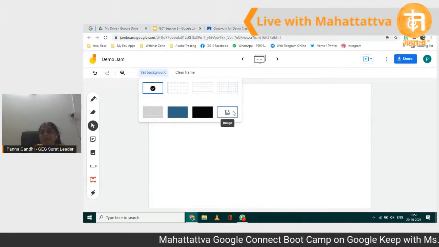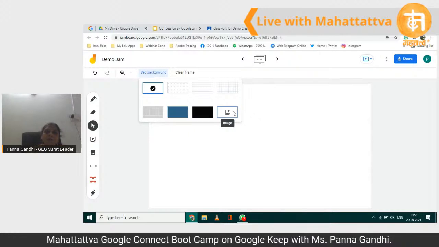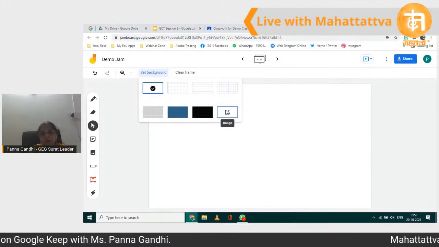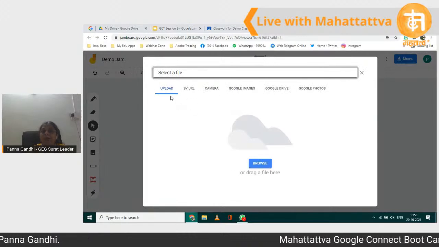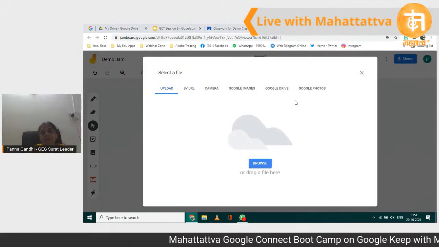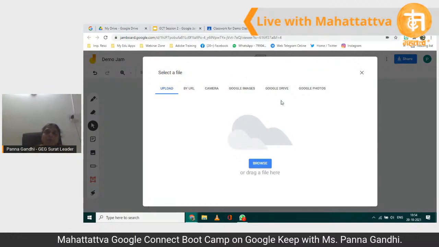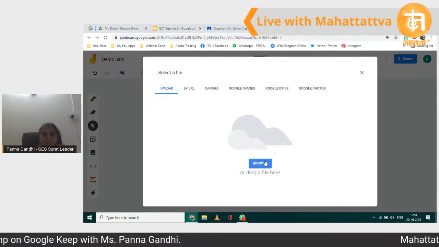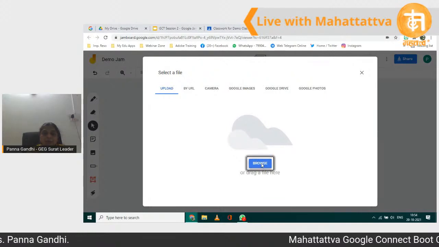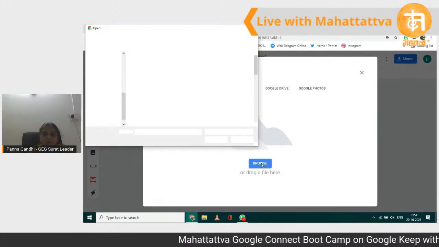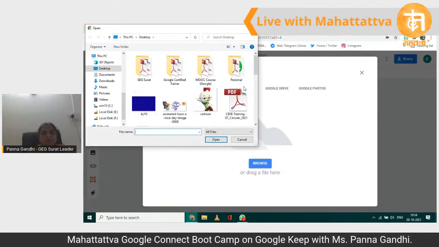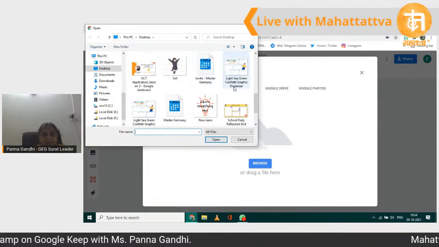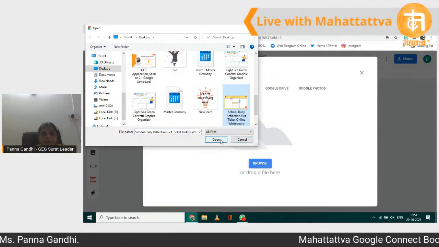And if you want to see the amazing thing, which is recently updated by Jamboard, by Google, it is about this image. How can you set your frame with your selected image? Once you click on this, again you have similar options as I showed you when inserting the image. So I have already downloaded some images from various places. I will show you from there, and I can just click on that, and these are my various images. And as I said, I can just click on that, click on open.